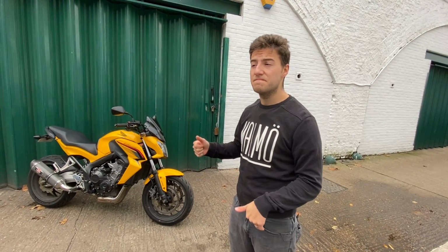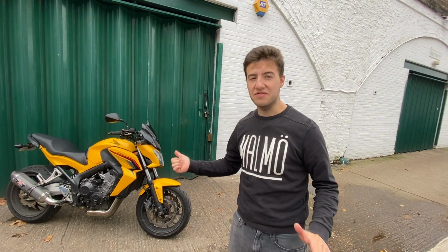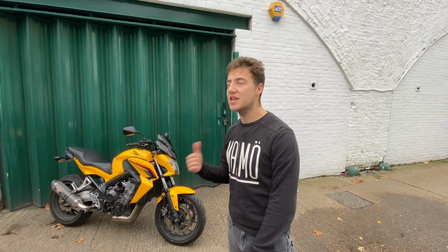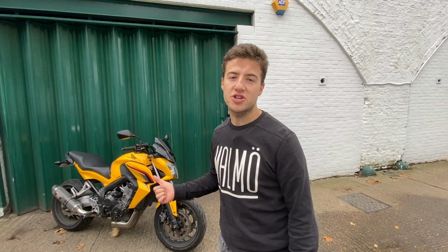Now, if you're an experienced rider, I'd probably say I don't really need this bike as such. If you are an experienced rider, or an old rider getting back into riding, and you're only going to use it on a blue moon, it would still feel special. But considering I rode this for a year, non-stop pretty much, by the end of it, it's just a bit more the same. And I think Cameron can back me up on this.